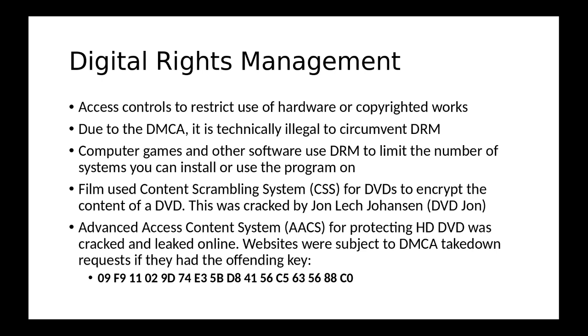Films, at least in the past, used something called Content Scrambling System, or CSS, which was used for DVDs to encrypt the content of a DVD. If you think back to when I was talking about encryption and HTTPS, encryption is basically talking in a different language that only you and one other person can understand. So they would take a video that everybody can understand, encrypt it, make it a completely different language, and then put it onto a DVD. Then in order to play it back, you had to have specific software or specific hardware to be able to understand the language on that DVD.